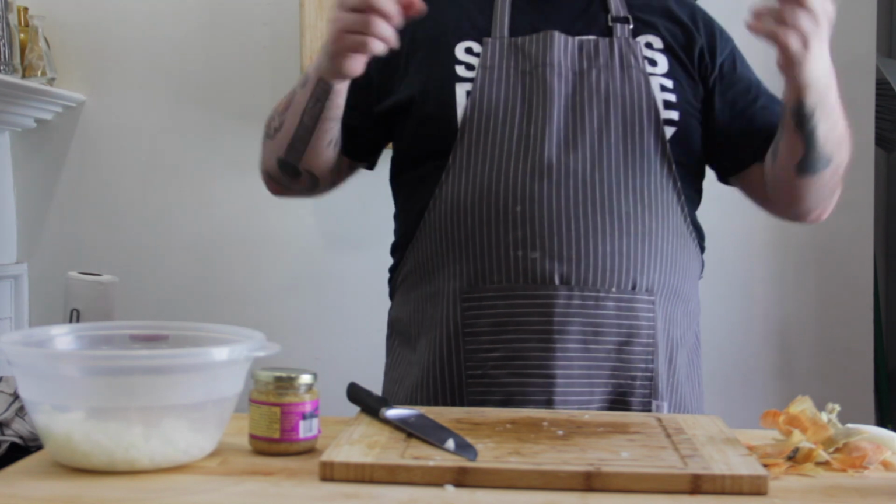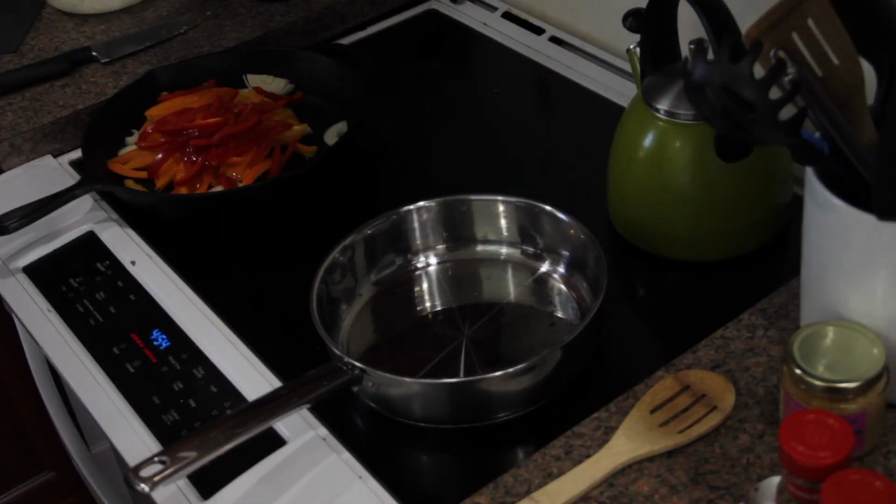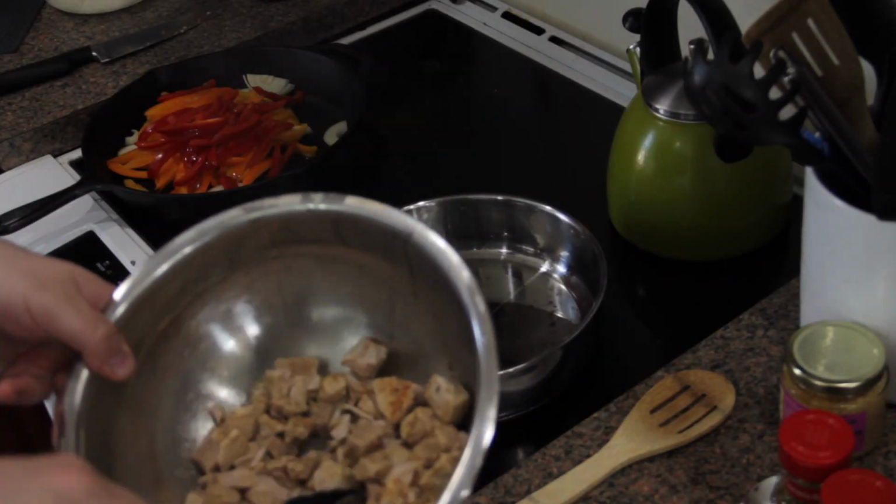If you're not familiar with how to chop an onion, you should really be familiar with chopping an onion. And now we want to go over to the stove because magic of movie making. And in reality, an hour has actually passed. So here we are at my stove. You can see the braised pork.